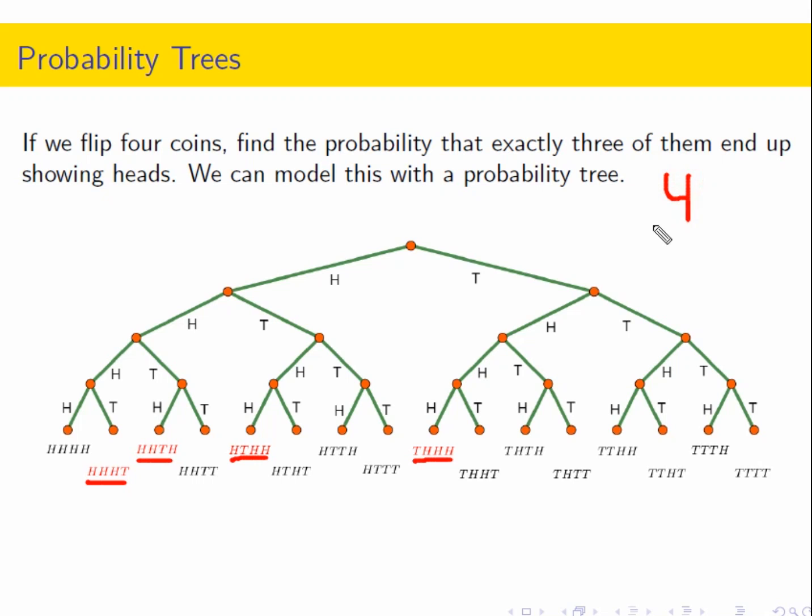Why 16 in the denominator? Well, there are 4 coin flips, so there are 2 to the 4th outcomes, since each coin flip has 2 outcomes associated with it. If I do it 4 times, it's 2 to the 4th, which is 16. Anyway, this does reduce to 1/4, which is the probability. And this 4 will be important to us when we look at Pascal's triangle and the binomial theorem.